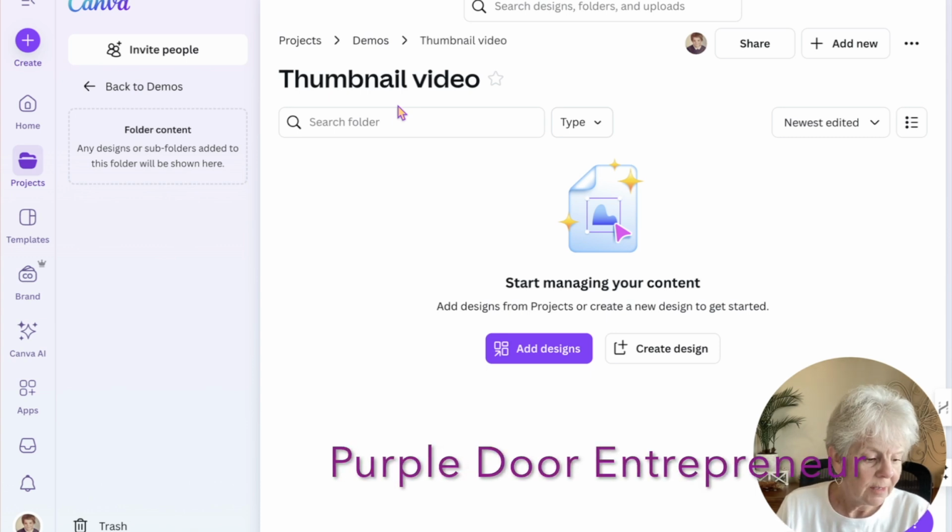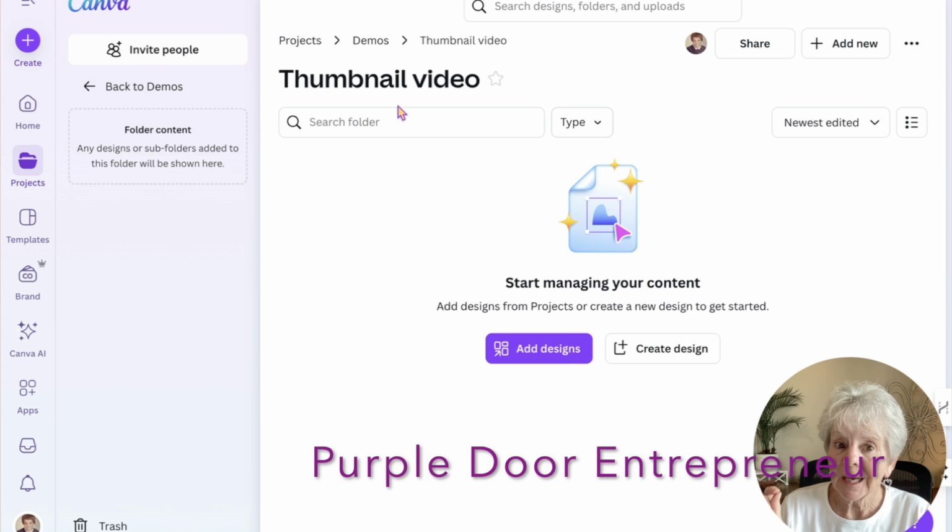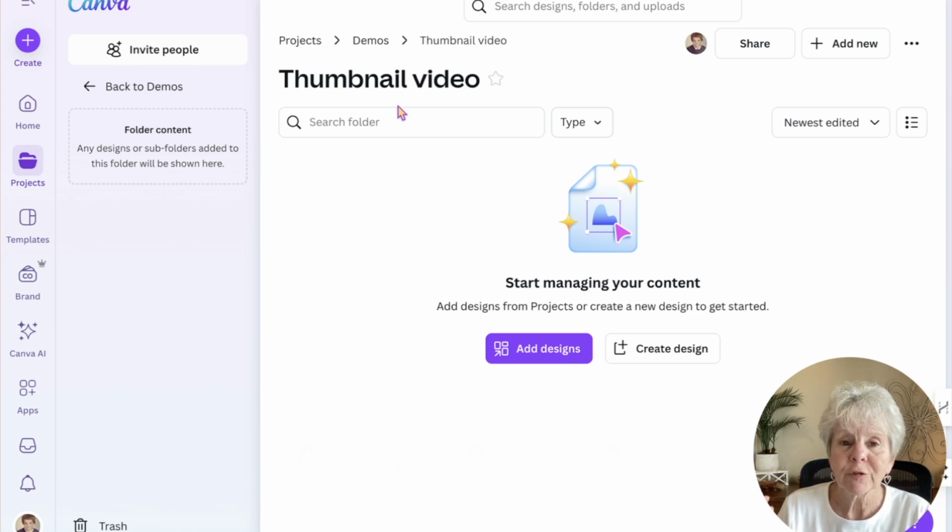We are in Pro version, so some of the features that you may see on the screen may not be available to you if you don't use Pro. However, I do encourage you to get Pro if you are an entrepreneur watching this. It is a business expense. It is deductible. And right now, it's somewhere between $10 and $13 a month, depending on if you pay month by month or annually. So go for it.